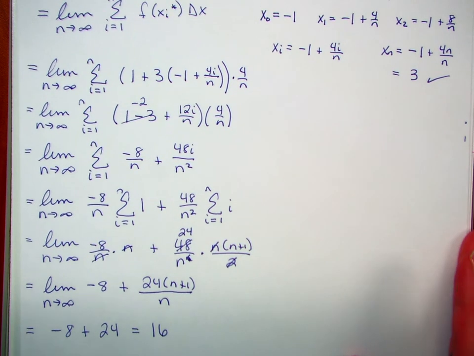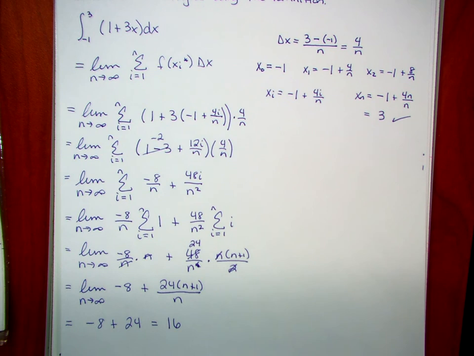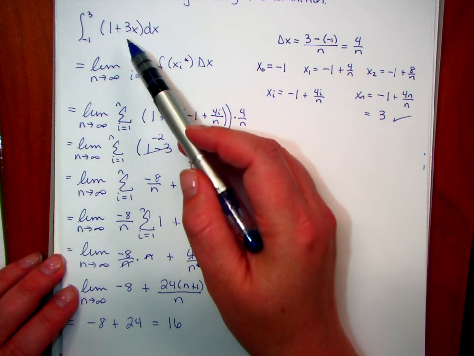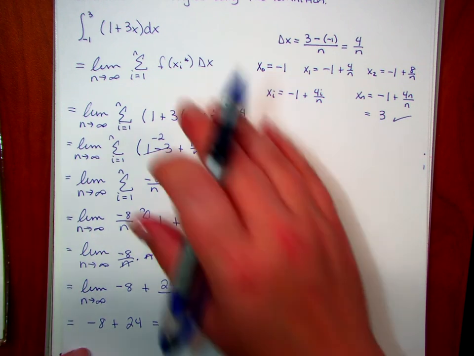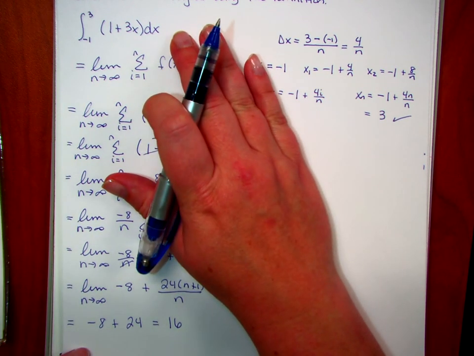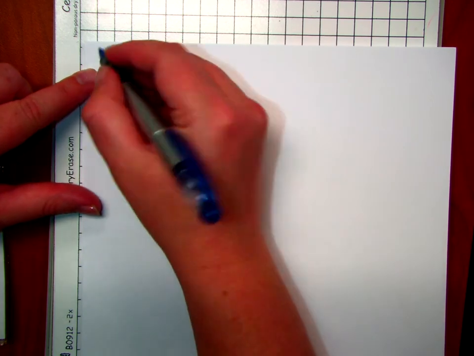So I hope this is enough. If not, I will hold some extra sessions with you and help you work through where you get hung up. But I would like to show you another way to calculate an integral, because this section also wants you to be able to use geometry to calculate the integral, and I think this is a perfect example to show you that. All right? So I'm going to pick this same integral and use geometry to calculate the area, and we should get an answer of 16. All right? So let's use geometry to find the integral.